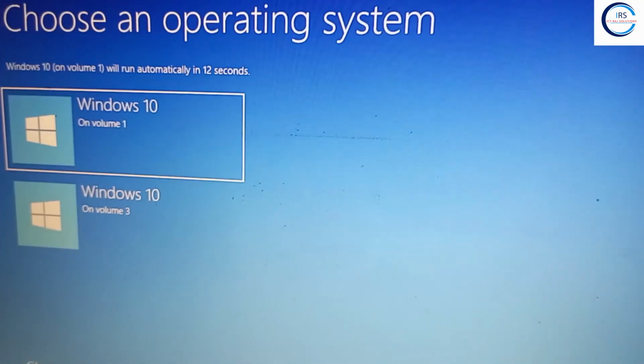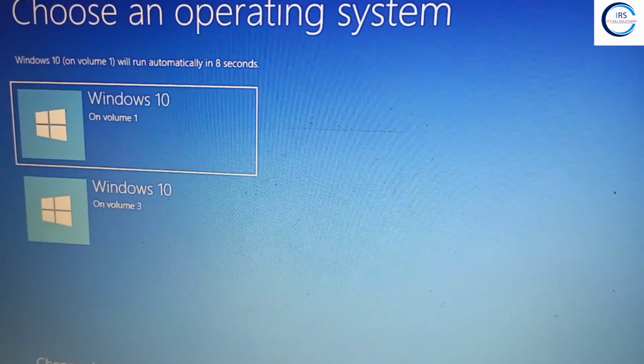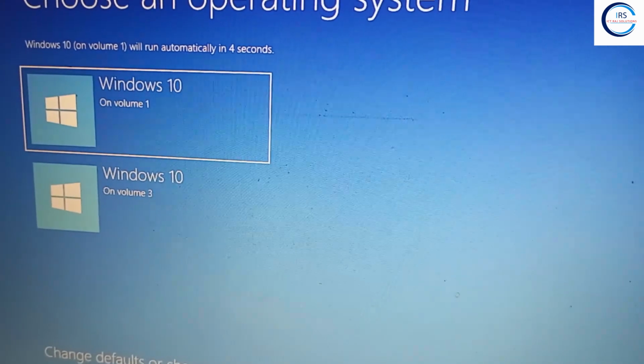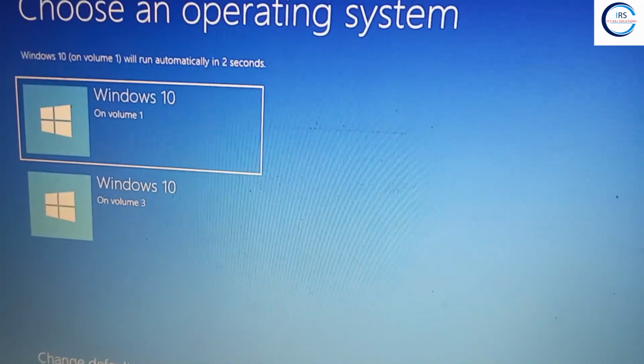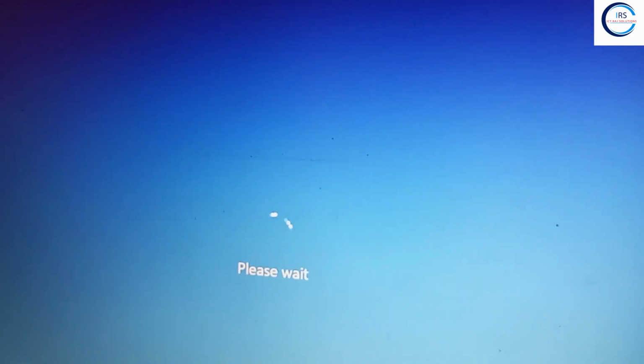When you leave it like that, it will count down to 0 seconds, then it goes to the new Windows. But here you can choose to go back to the old Windows if that's where you want to go. If you leave it on standby, it will just skip the old Windows, and you enter in the new Windows.